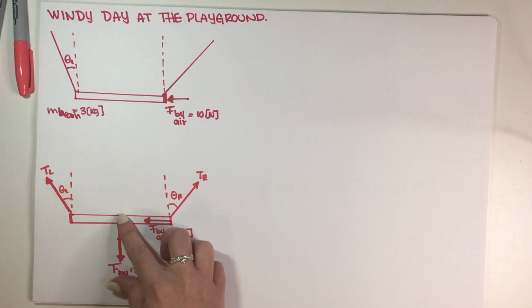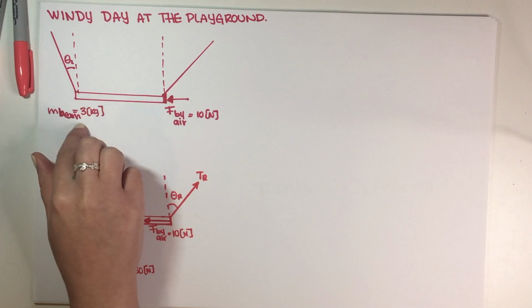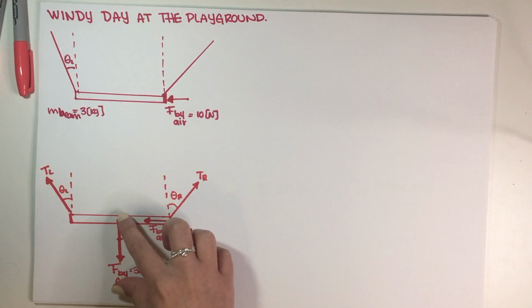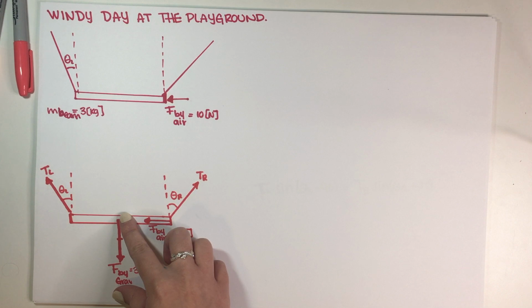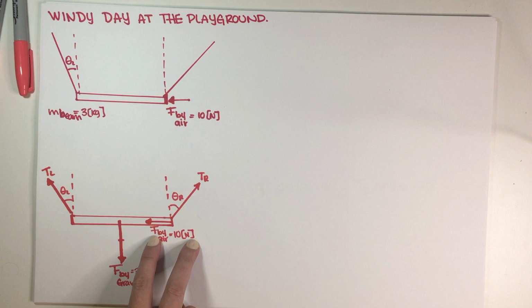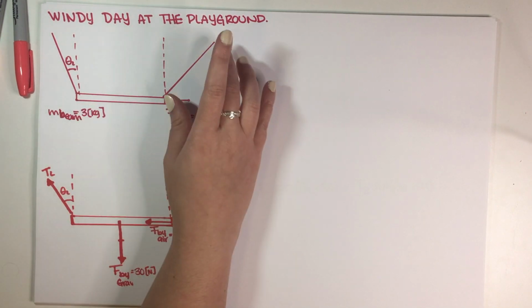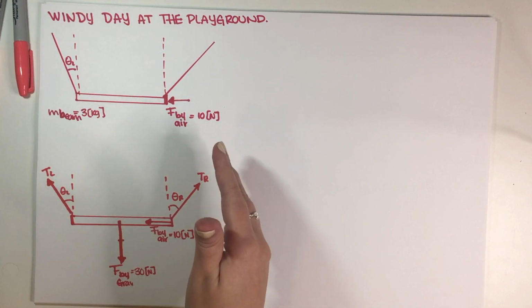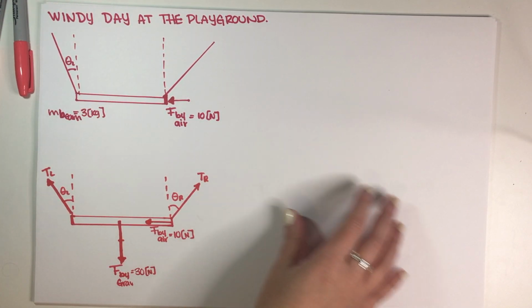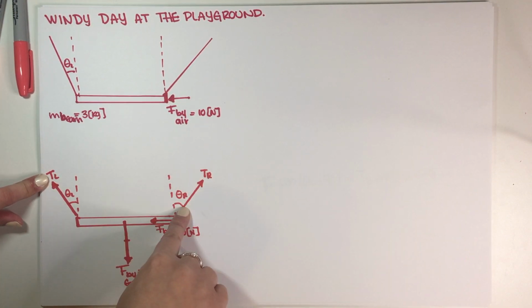So this force we have because the mass has a weight. Because this beam has a mass, that means that it has a weight, which is force by gravity. Force by gravity is mg. So if this is 3 kilograms, then I just use g equal to 10 to come up with this 30 newtons. Force by air is exactly the same, so it's just 10 newtons. And because this swing is hanging from 2 strings, then we have 2 tension forces, which I decided to label according to the problem. So I decided to go with TL and T right.